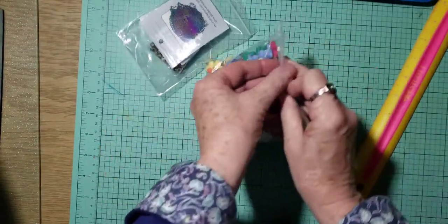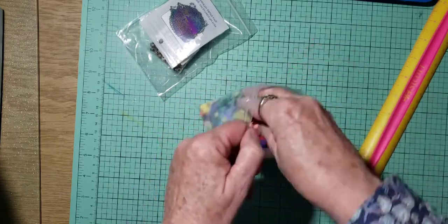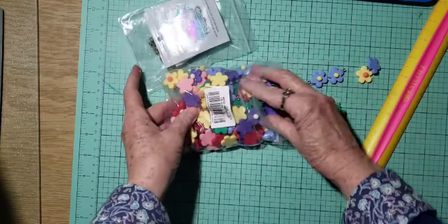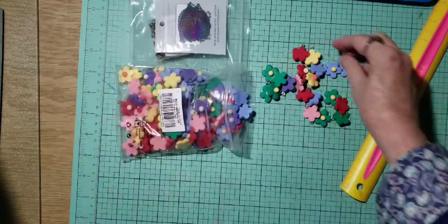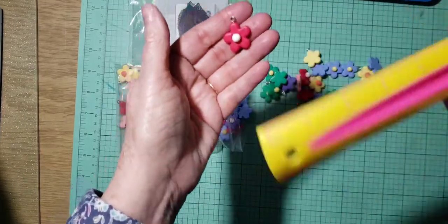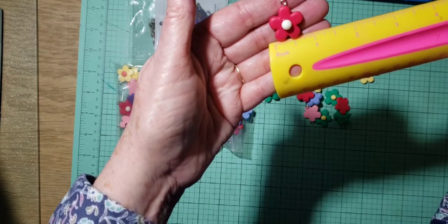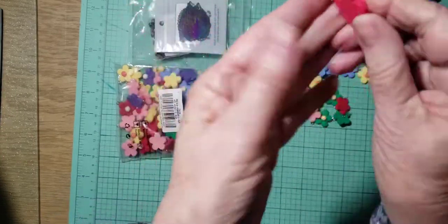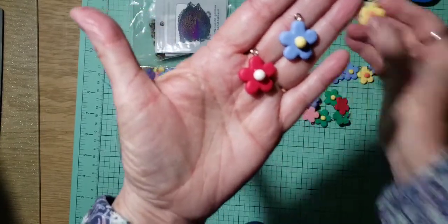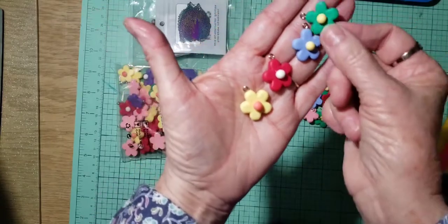Then, let's look at this bag. Wow, look at all the different colors. Let's check these out. Wow, a nice size too. Yeah, about 3/4 of an inch. And they're like a resin, kind of a rubbery. You got red, you got a blue, purple, yellow, green.